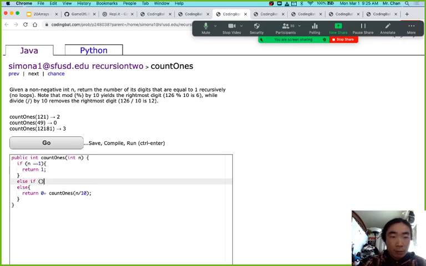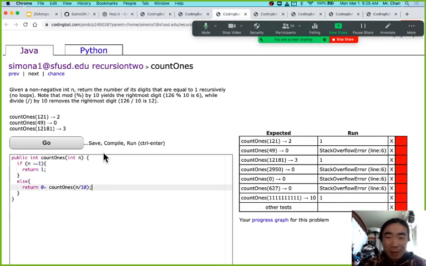Will this logic from the previous problem help us out? Do we need an else if? Let's see what happens. I think my brain is still fixed in this manner of thinking. Yeah, we Stack Overflow.